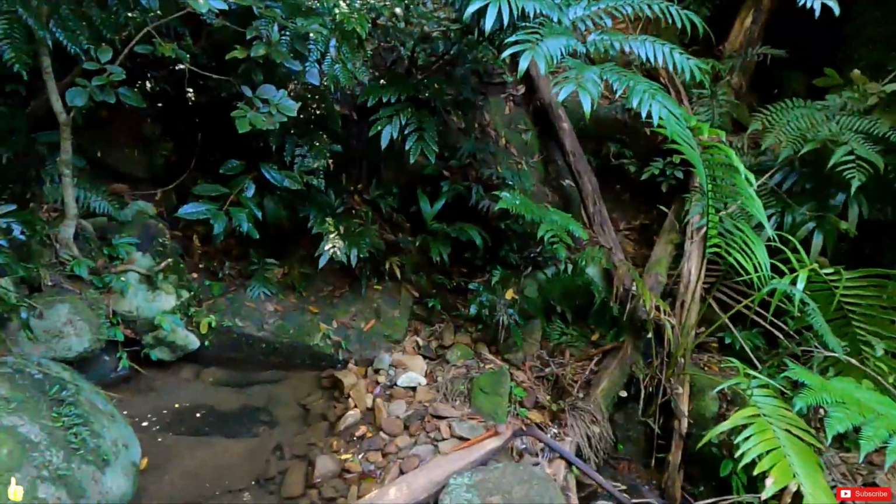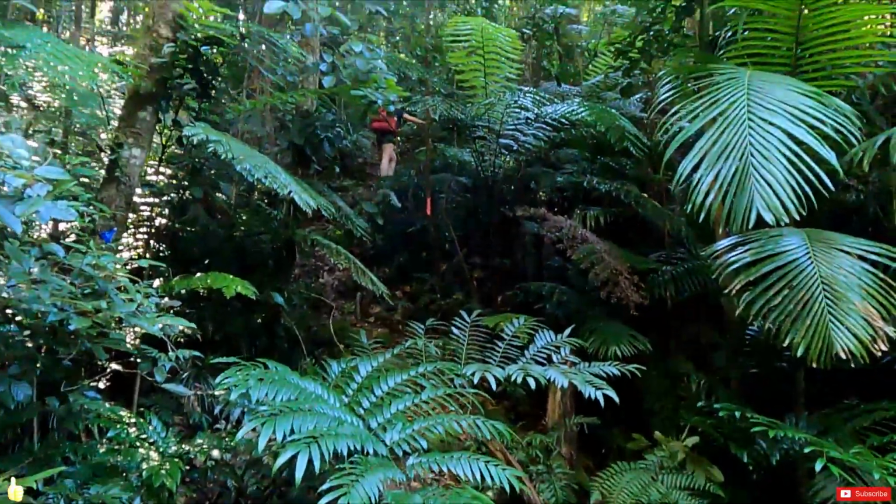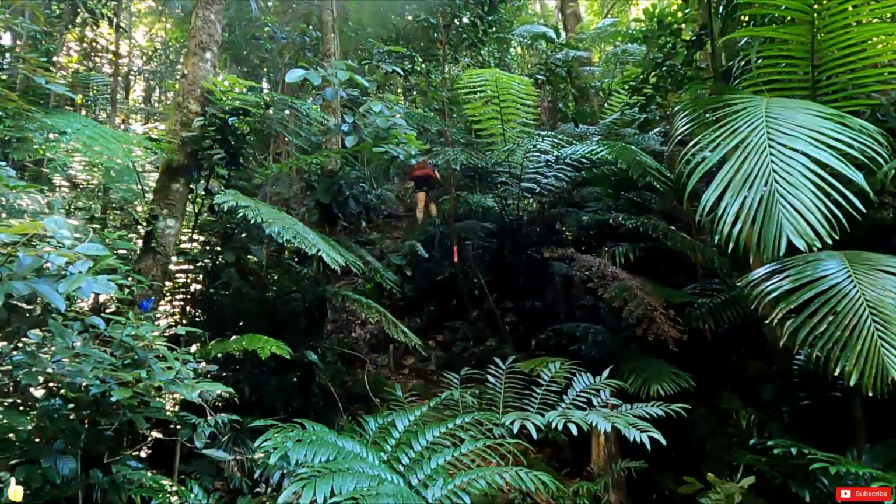Oh, and she's bolted for it, so I better get a move on and catch her up, or she'll leave me behind again. I must have lied before when I was telling you about the number of creeks. I forgot about the third creek crossing, and we're just coming up to it now. Got a bit of flow to it. I don't think there's a fourth one. I think the next one's last water.